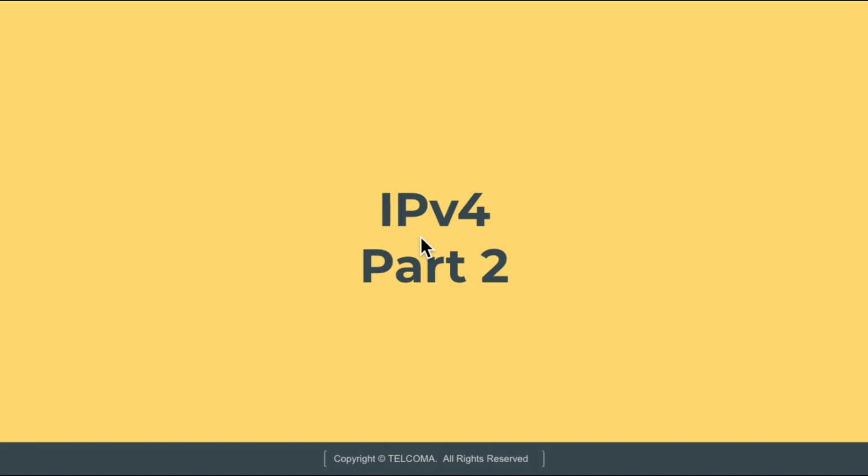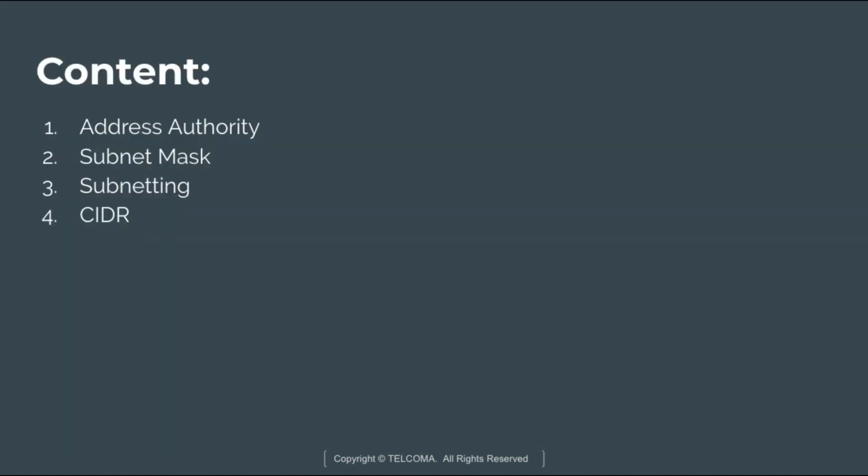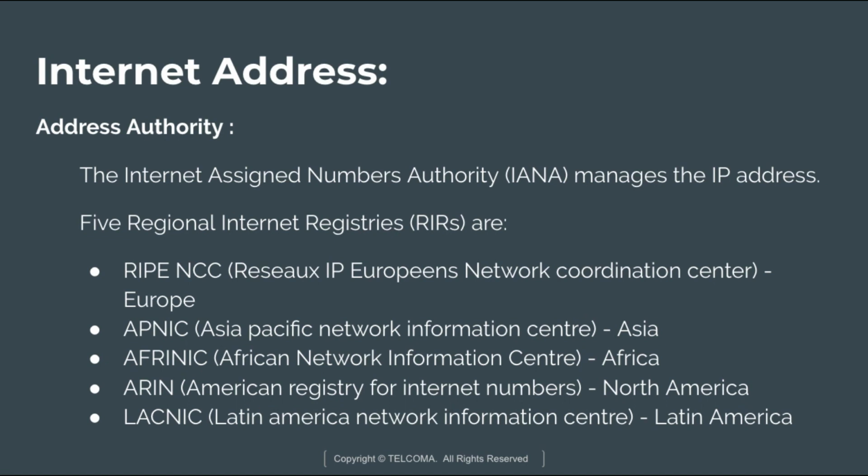So today we are going to discuss the IPv4 addresses. As in the previous class, we have discussed what IPv4 is, its address notation, and the classes of IPv4. Next we are going to discuss the address authorities, subnet mask, subnetting and CIDR. So starting with the very first, let's discuss the address authorities.